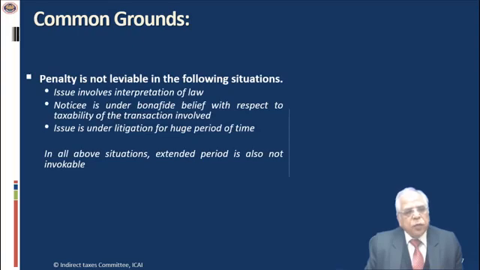If one person has not paid the tax or claimed the refund or wrongly availed the credit because of interpretation of law, etc., he may not be subject to penalty. The other person may be subject to penalty. Penalty is always fact specific, but sometimes there have been ratios laid down in what situation the penalty cannot be levied. So we need to look at that.